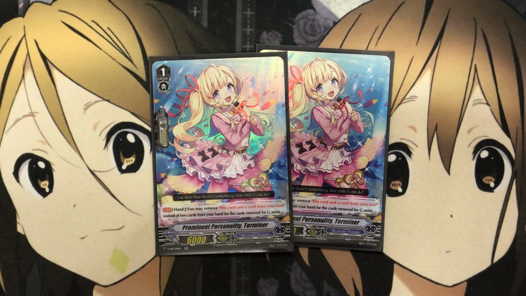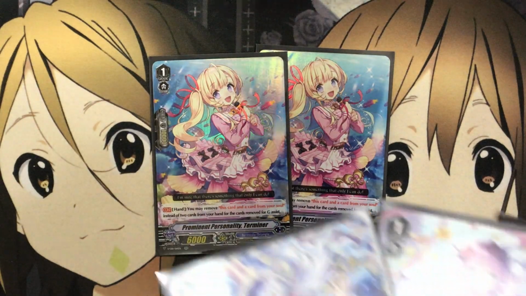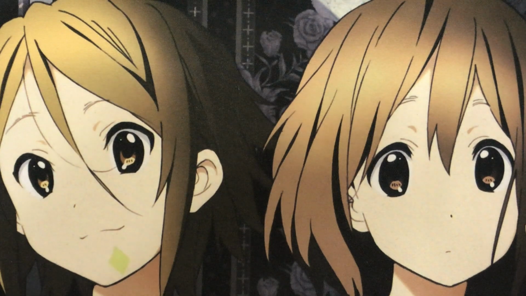If you didn't want to run Perla along with the Perle play, you can put in a 4th copy of Lapri in the deck for that number, but I do like the 2 Terminer just as an option for the deck for when G assisting comes up and you want to remain consistent with your grade 3 numbers. And that's it for the grade 1s. We'll now move on to the grade 0s.